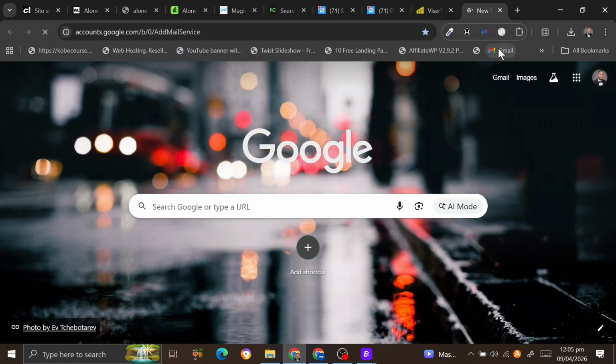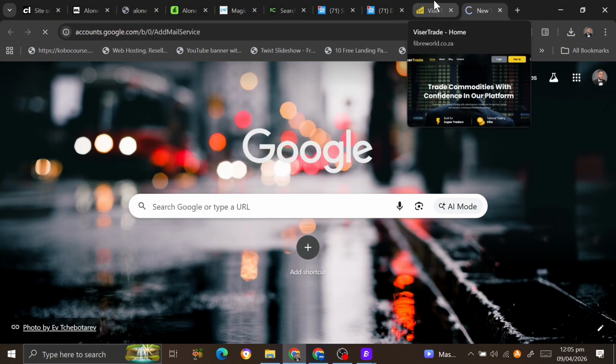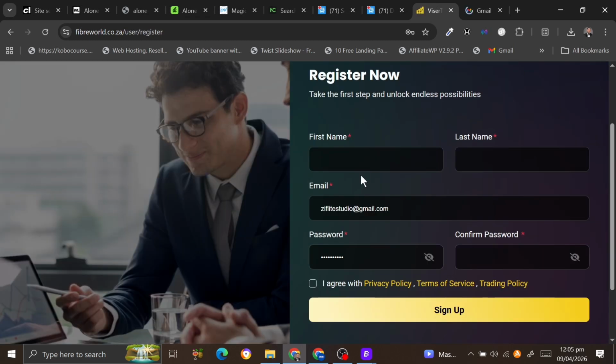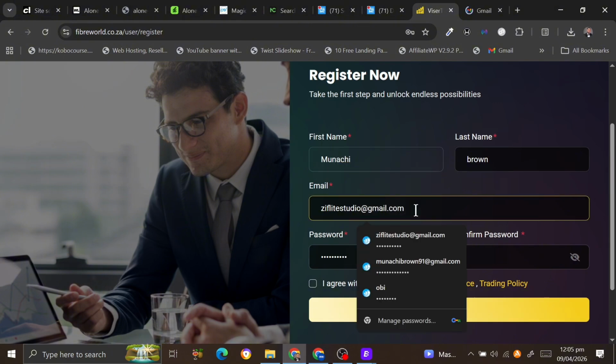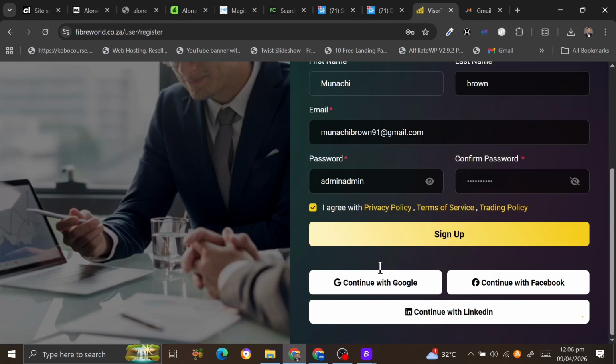So let me open my email here at one side so that as soon as my verification email comes, I'll be able to see it. Okay, so now I'm going to click on sign up here. Now for the registration, you see how this is looking beautiful. I'm going to put my information. So you can see I've put all my information. I'm going to click on agree to the terms and conditions.